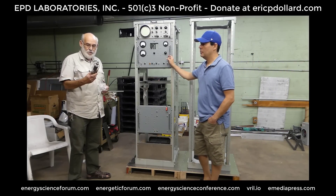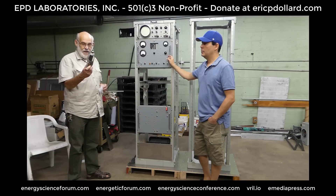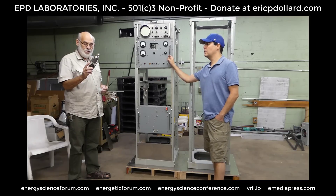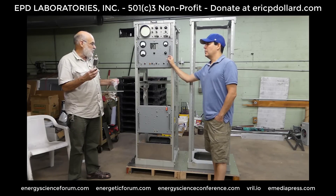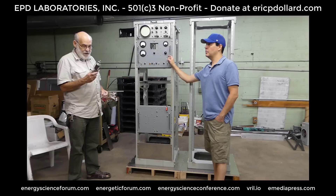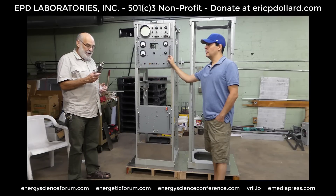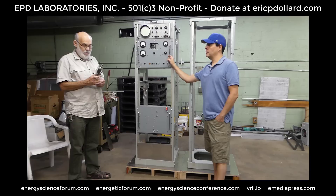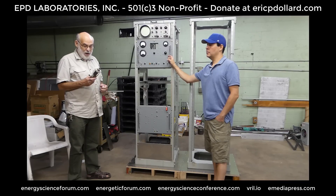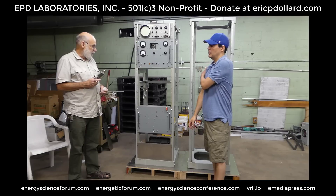This is the 810 triode, which was the mainstay in a lot of small broadcast transmitters. There must have been millions of them made in the late 30s into the early 50s. The purpose of this tube is usually as a high-power audio source. This thing will produce 1,000 watts of audio power, at the same time putting that at 2,400 volts AC, which with another set of transformers or a network can be stepped up to about 100,000 volts.